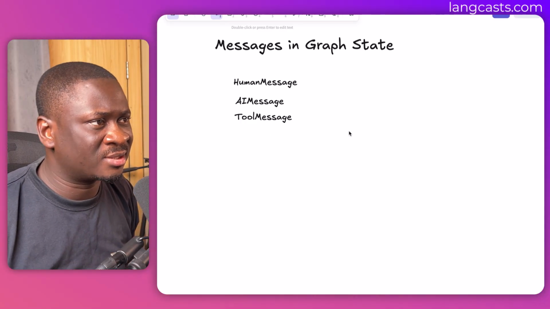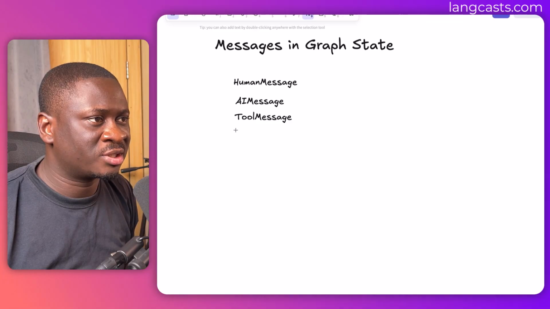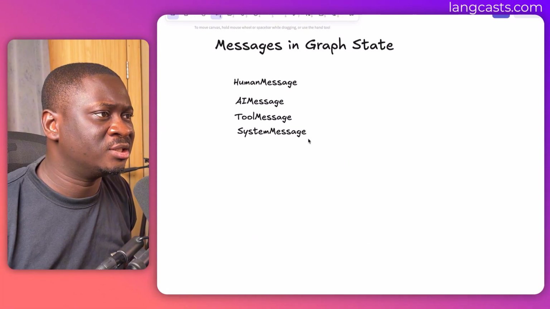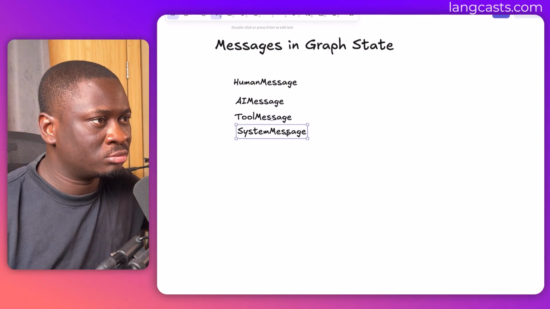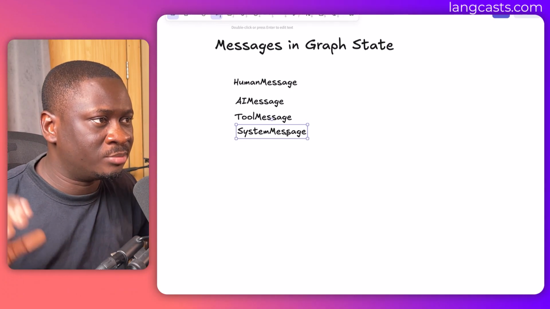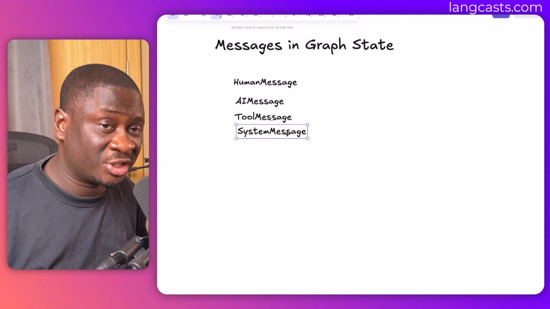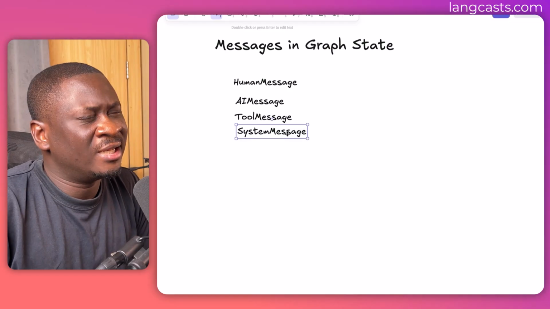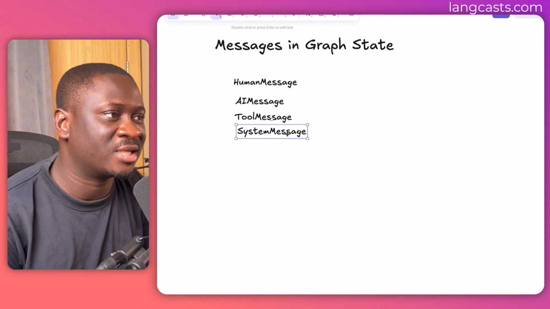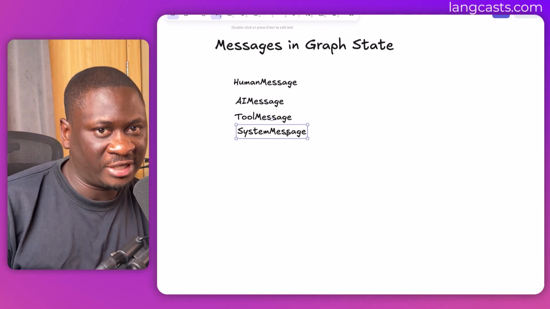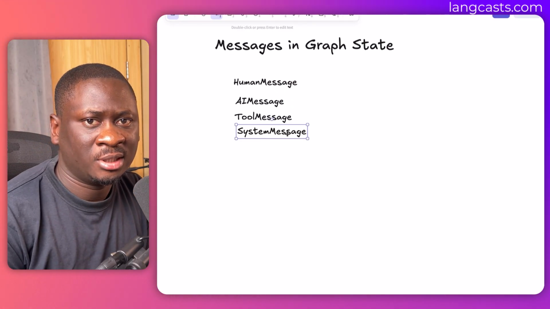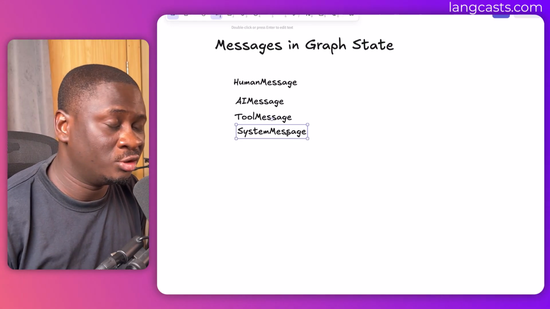There are also other messages like the system message, which is very useful and powerful. The system message is for you to give instructions to the model at the very beginning of your conversation, so that the instruction carries through the particular request or even the entire conversation. For example, let's say you want the LLM to always answer you in French. At the beginning, you can set a system message and tell it to give you all responses in French. So those are messages, and there are different ways you can manage them within your graphs.